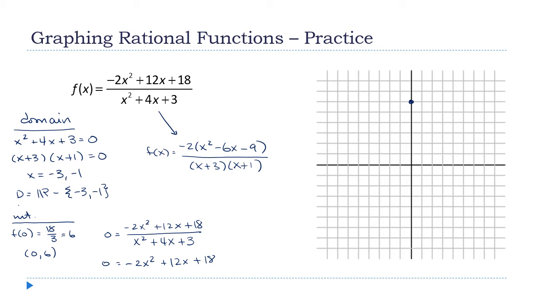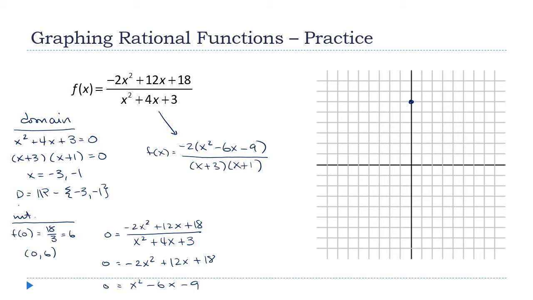Okay, now what? Well, let's simplify it a little. Let's divide both sides by -2. It always makes things easier when the numbers get a little smaller. So if I do that, this becomes 0 equals x squared minus 6x minus 9. Now we're back to where we were a minute ago. This thing doesn't factor. Okay, that does not mean you get to give up.